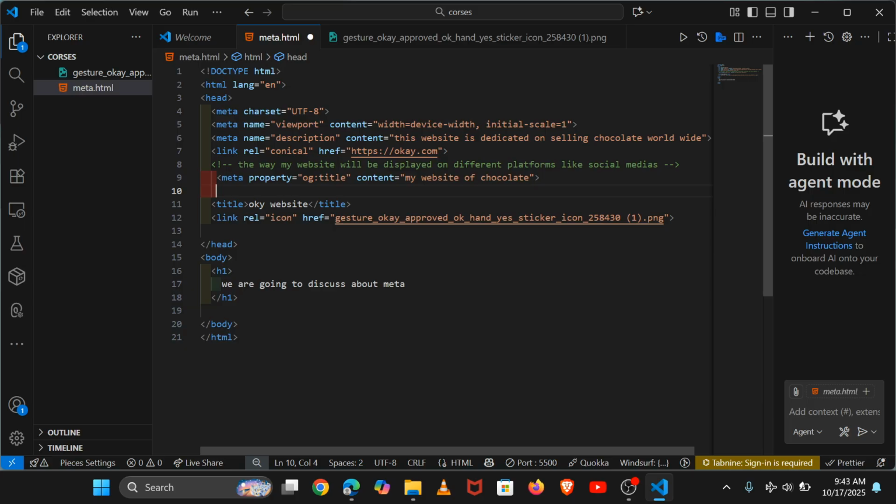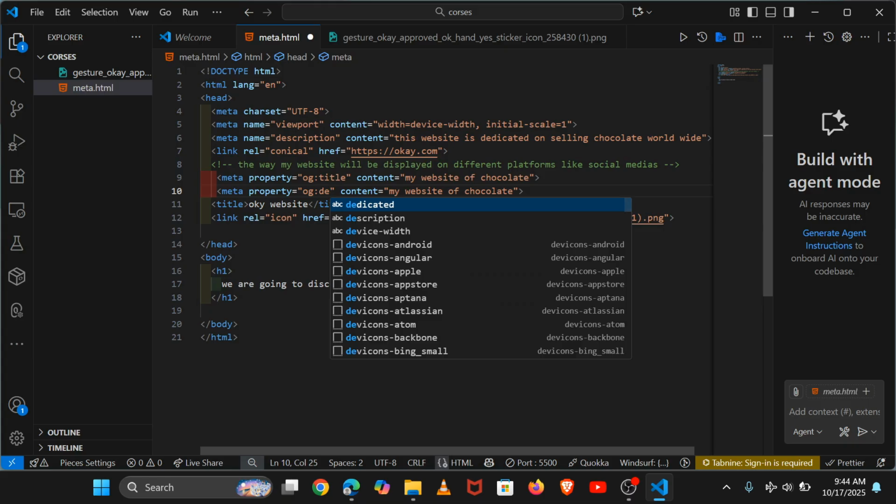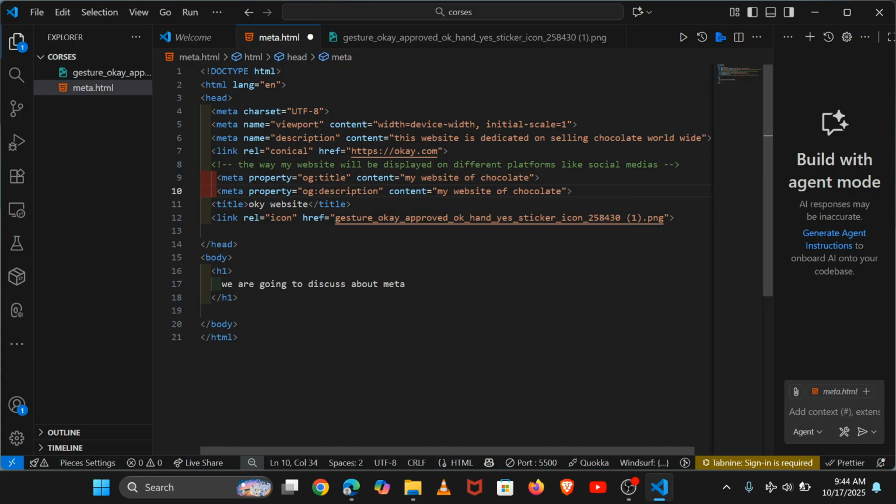You have already seen the title, and you want a description. They say og:description like this, and you may take this description that you have put inside the content in the earlier method, and paste it again inside here.